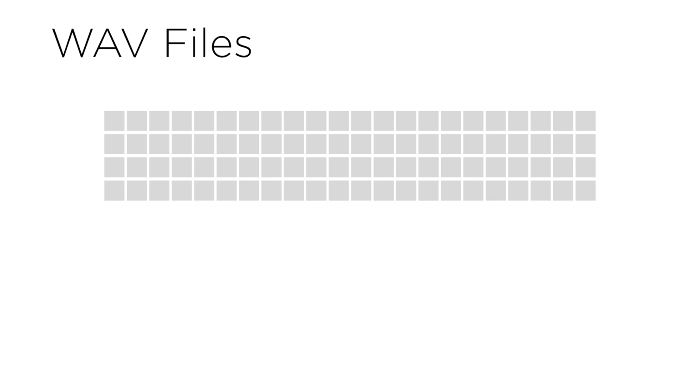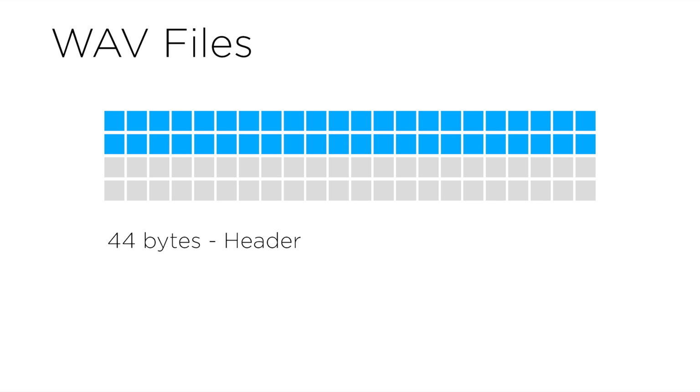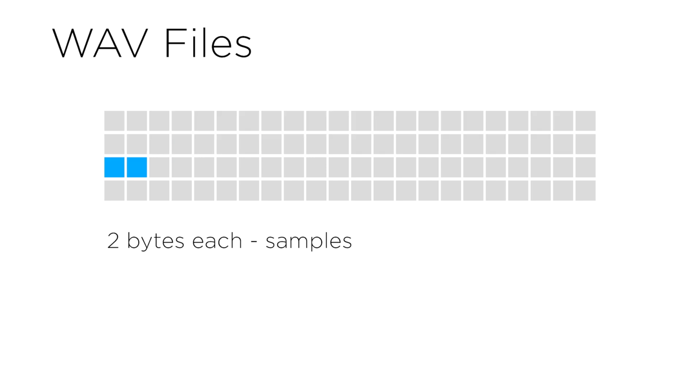Well, like any file, these files consist of bytes. And in particular, in a WAV file, the first 44 bytes of that file are the header for that WAV file that contain information about that file that your computer or programs on your computer might need to know in order to read and understand and interpret that file.